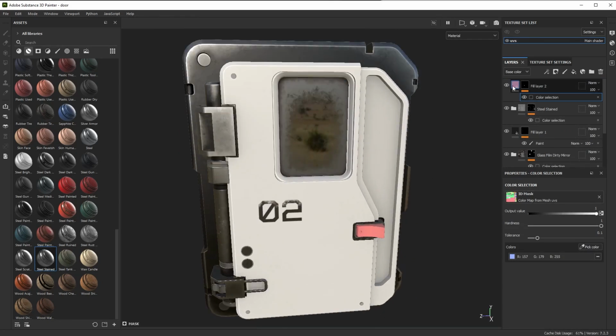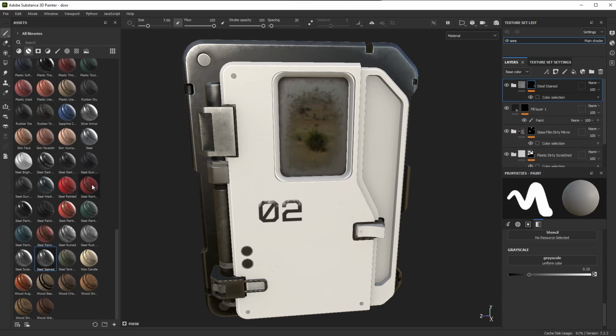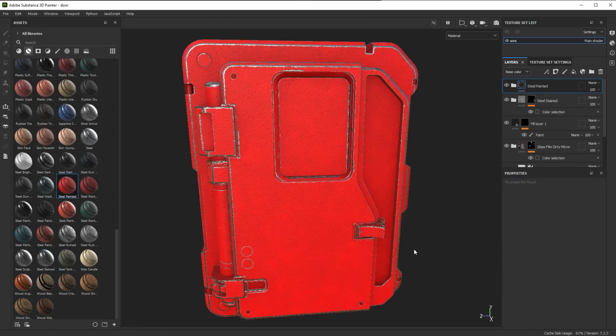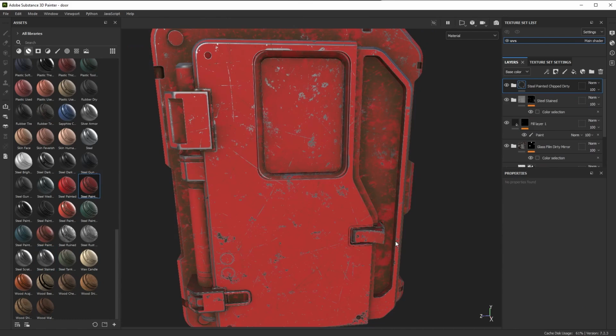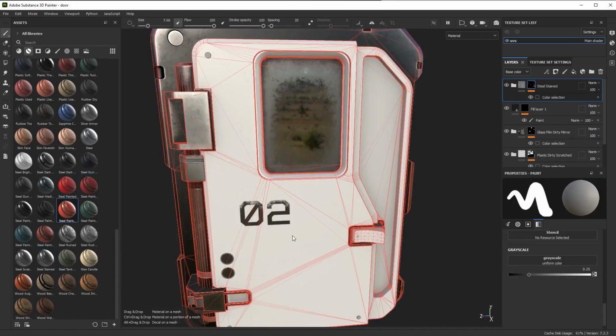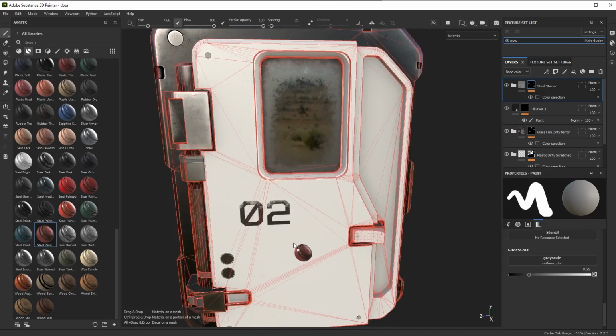And now we can go back to the red color and kind of adjust it, play with darker tones. We'll probably add some grunge and different effects to it in a little bit, but for now, I just want to see how that looks. You know, we could even try, instead of building onto the fill layer, one of these steel painted ones that's already red and just see how it looks. That one's a little bit harsh. Let's try this one. This one could be okay. We could adjust the parameters in there. And then we have this one. Not too bad either.